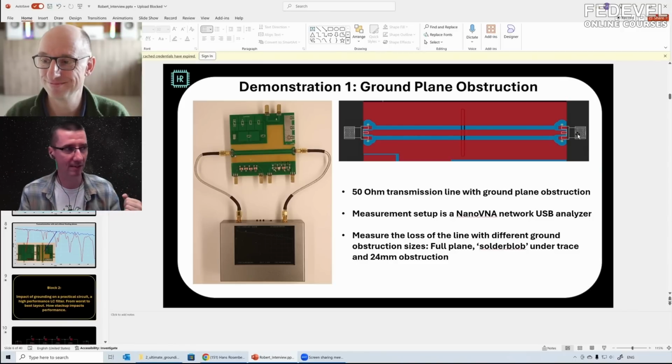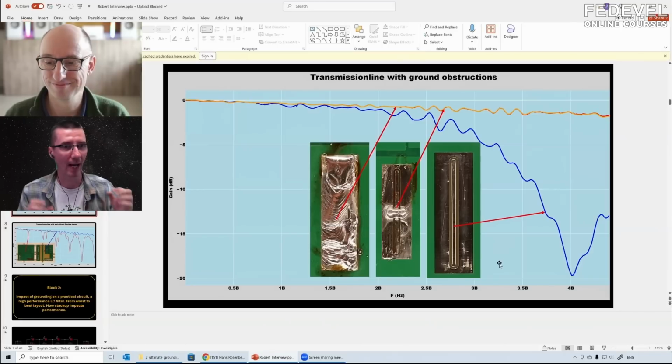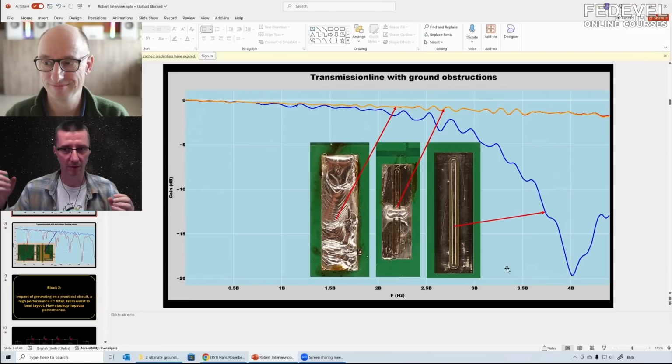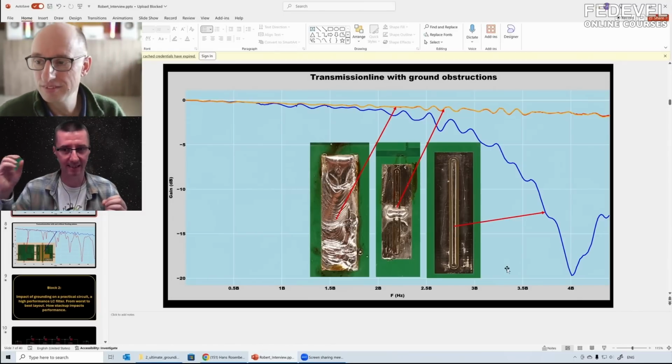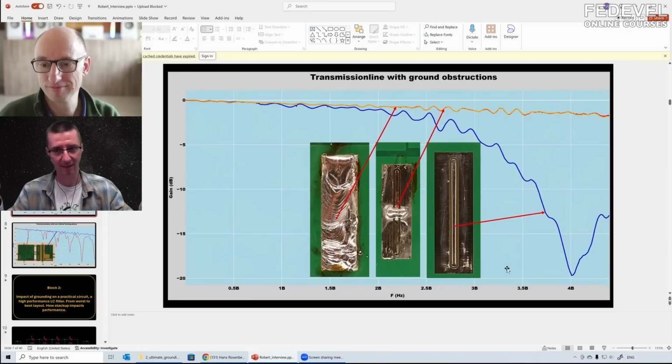Okay, let's go to the next page. Why it is really bad. On this graph, what we can see is the comparison between the signal strength which is sent to the track and which is received. So ideally there should be no loss.